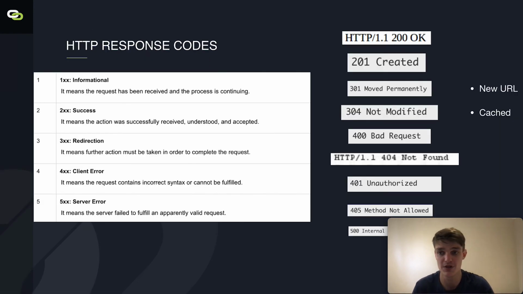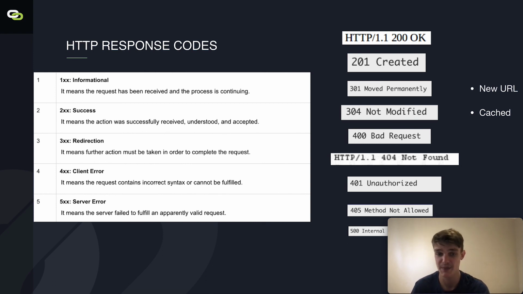So HTTP response codes are broken into different categories. So 100s are informational, so if it returns 101 or 100 code, it means that the request's been received and it's still processing. 200 responses means that the action was received, understood or accepted, so 200 are good response codes. They usually mean that something's happened and it's been positive and it's been done successfully. 300s are redirection codes. 400s are client errors, so you know your 404 means the client's requested a resource that doesn't exist, and 500s are internal server errors.